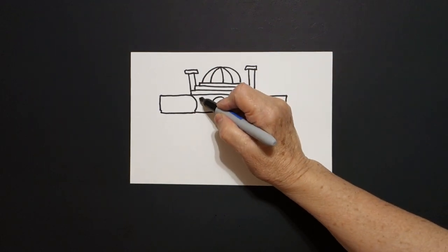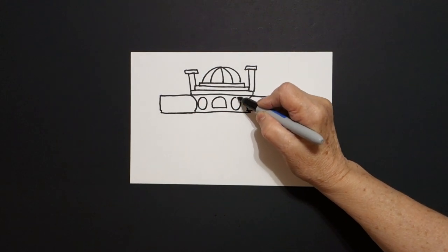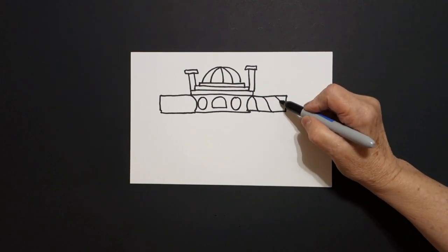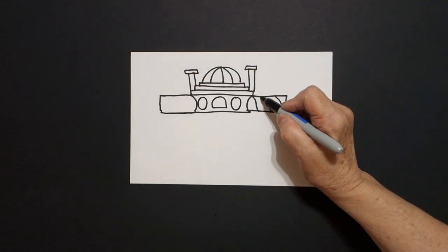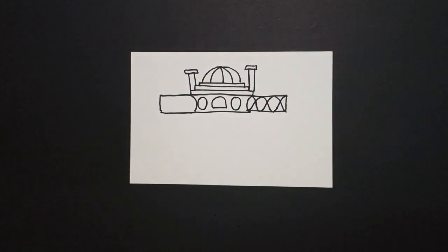On the left-hand side, we draw an oval. Jump over. On the right-hand side, we draw an oval. Inside this space on the right, curve line, curve line, curve line, down, connect. Come back in, draw it again. Crossing, curve line, curve line, curve line, connect.